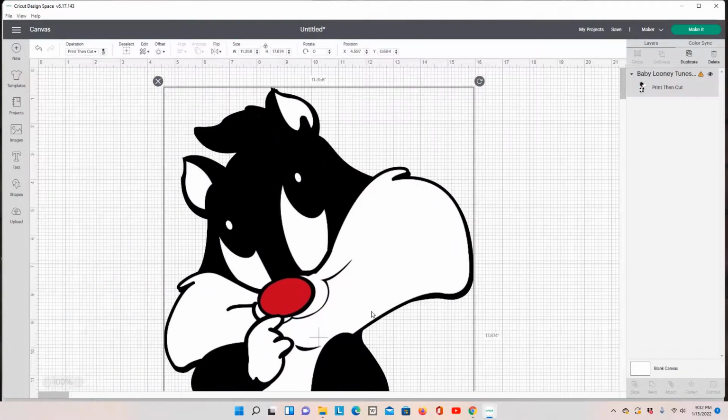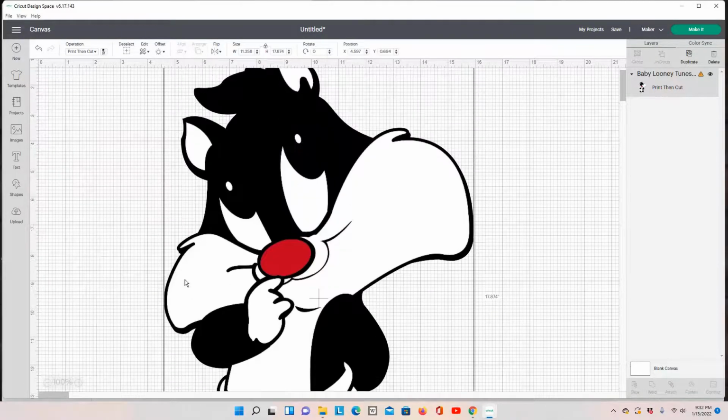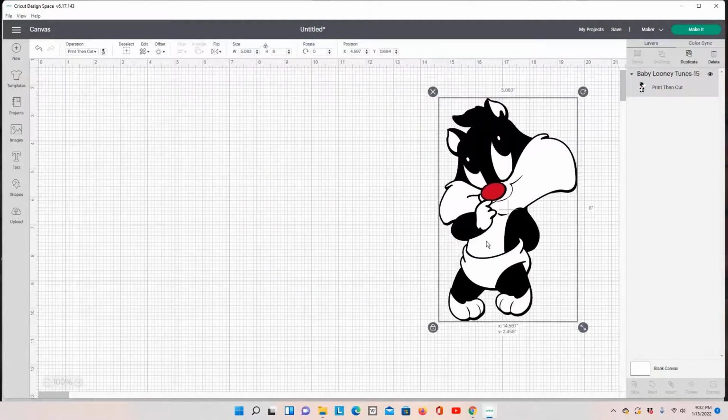Now, again, we're doing a diaper wreath. So what you would want to do is measure how big you would want him to be on your wreath. Okay, I got mine from Dollar Tree and it's 14 inches. So I measured him and we're going to rock with 8 inches. Now let me tell you, I'm going to leave him locked. I am not going to unlock him, because all we're going to do is change the height. We're not messing with the width, just the height. Okay, boom, there we go. That's what we're going to rock with.